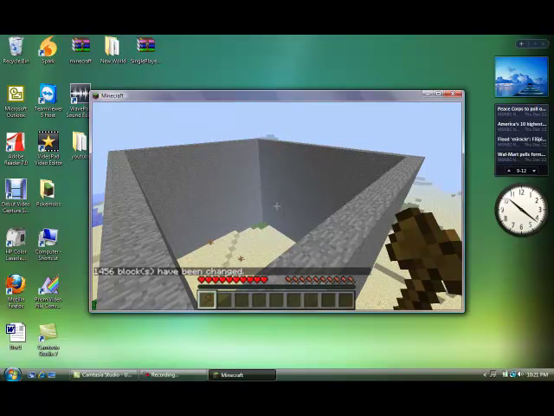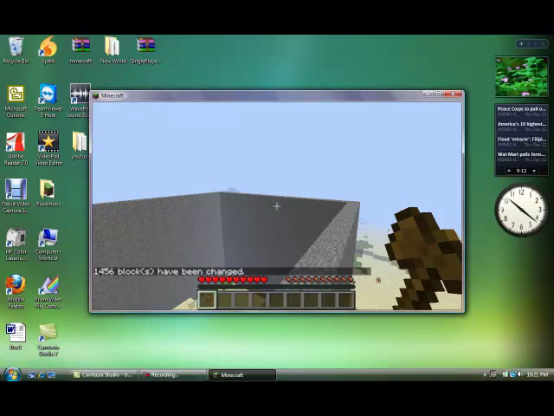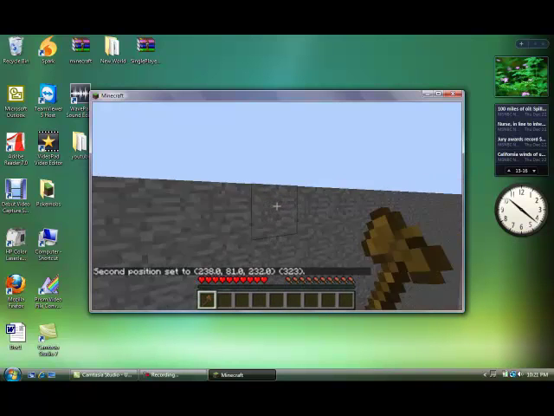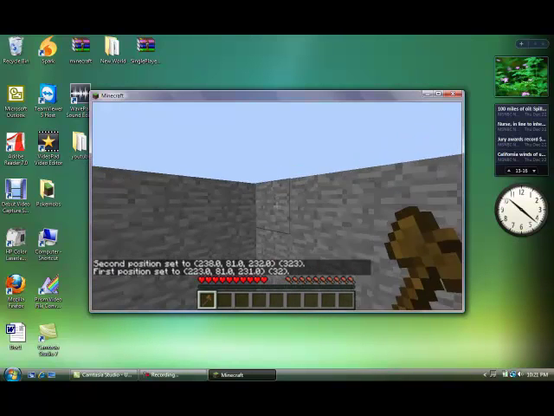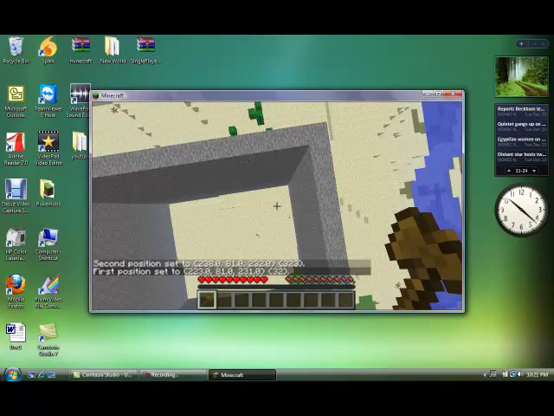You can do the same thing with creating the roof. You'll just come over here, left click there, right click there. But instead of walls, once it stops lagging, you're gonna type /// set, and then whatever materials you want to use. You don't actually have to set stone, so I'm gonna set glass.